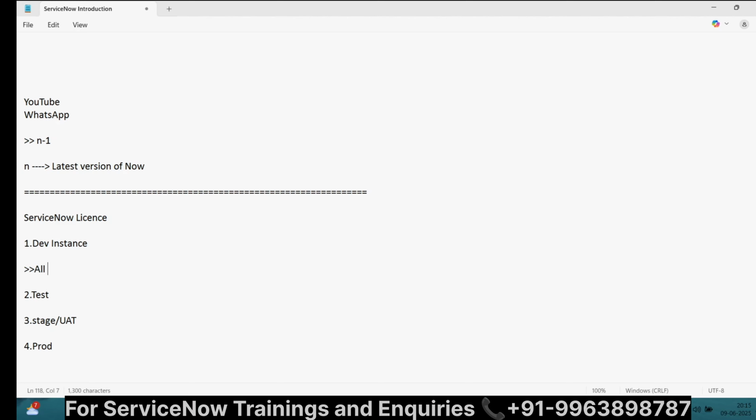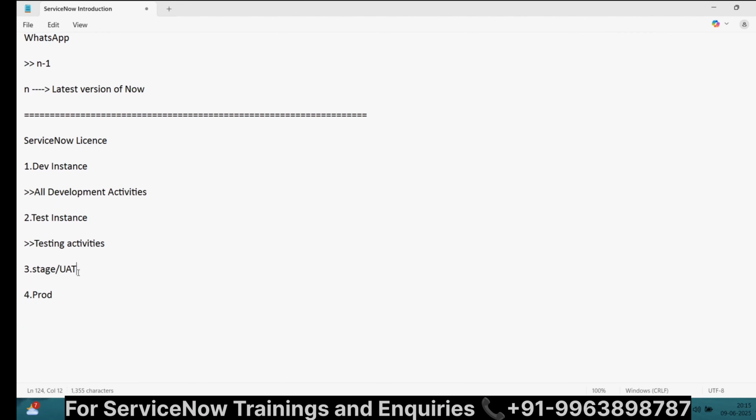Then in the test instance, all the testing activities will be done. Instance is nothing but a platform which allows you to work or to go through it.